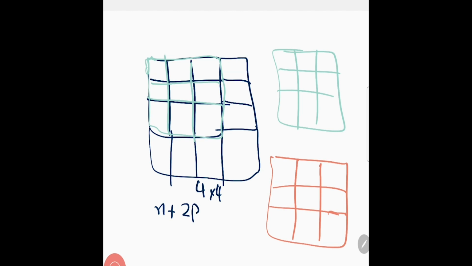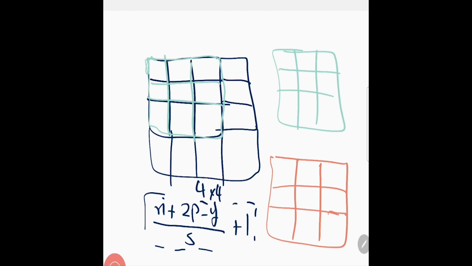Since you have part of the padding on the right and another part on the left, and they're identical twins, you multiply that by 2, and you subtract the filter size from that, and then you divide it by the stride, and then you add 1. This equation works for both convolution and pooling.